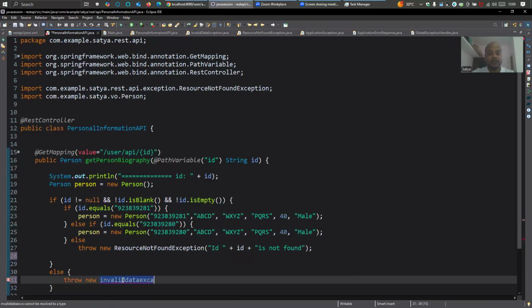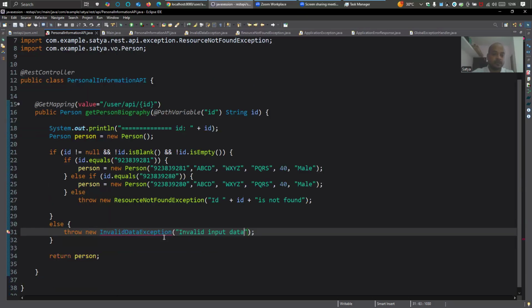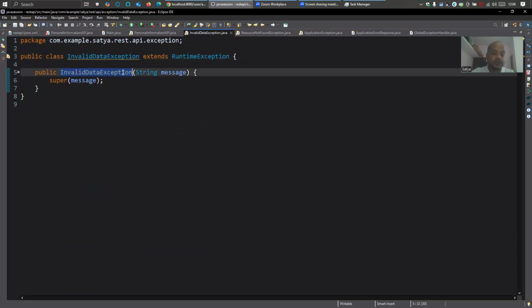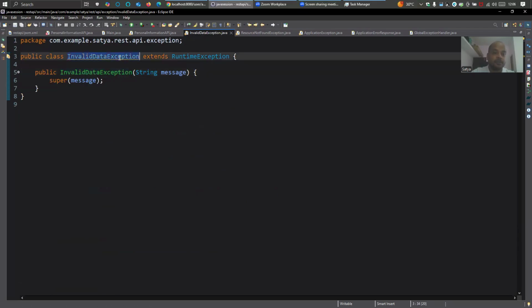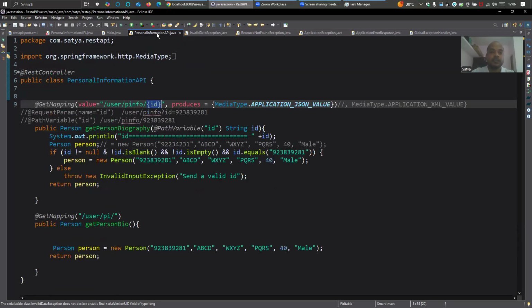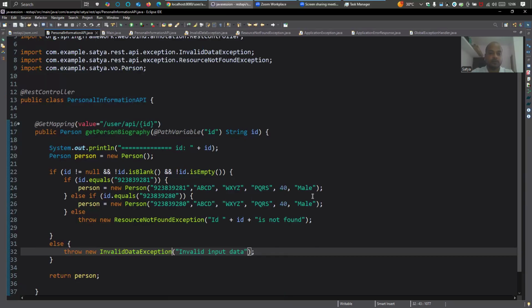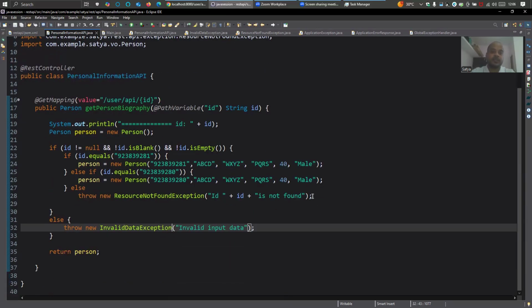I will set it as InvalidDataException, with the message invalid input data. It is showing an error: cannot resolve to a type, InvalidDataException. Why is it saying it will not be able to reach it? It is probably the class. The import was not there, so I've added the import. Yes. So see, now this is what we have.